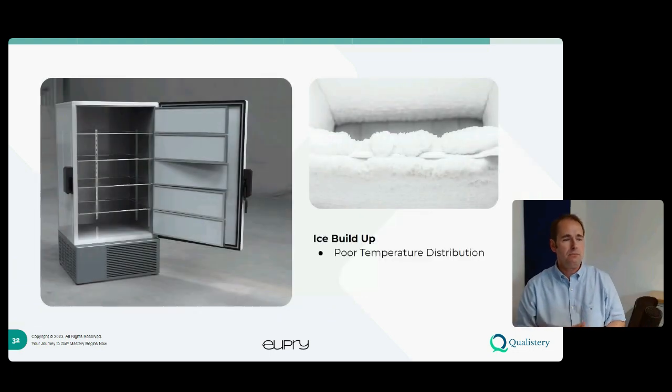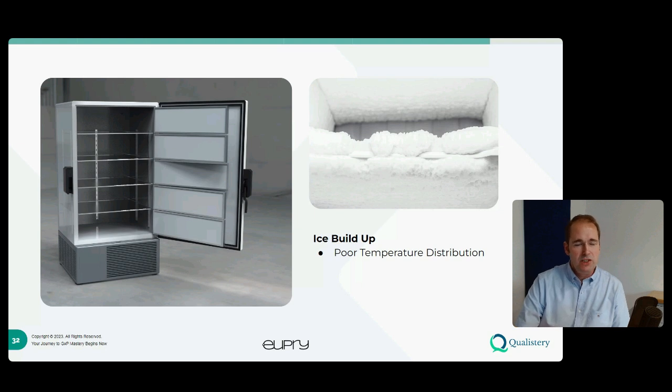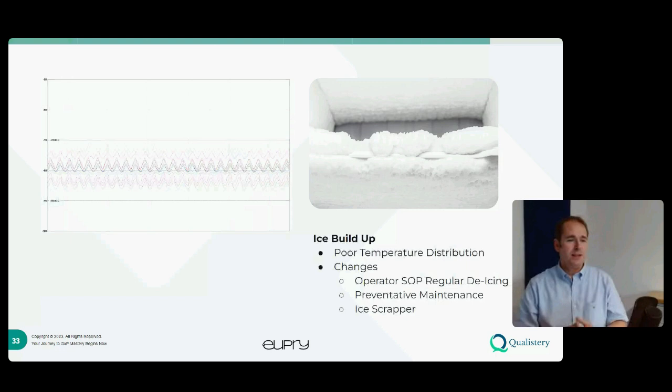Another issue that we see that's really common is ice buildup in freezers. It creates all sorts of issues. Ice acts as an insulator, but it also impacts the airflow within the chamber. It's really easy for it to build up over time. And it can be quite difficult for operators to notice. If they're accessing that every day, that slow buildup of ice is going to cause a few problems. So we'll want to try and optimize that.